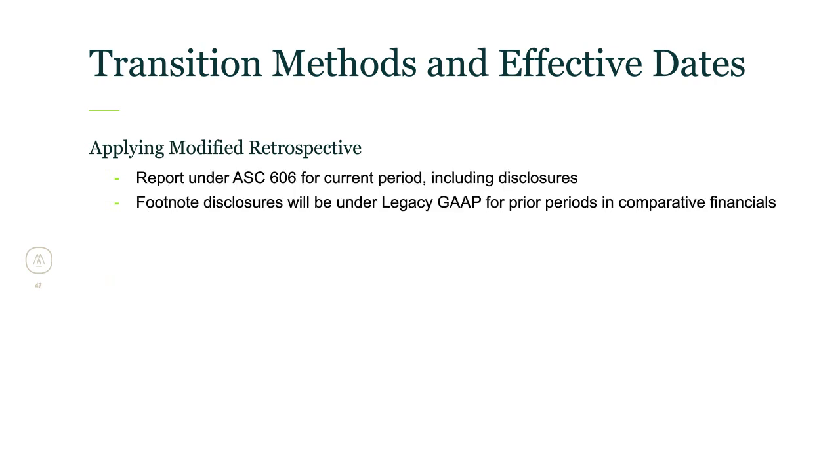And then the footnote disclosures are consistent with the presentation of the financials: you're going to have 1 year of disclosures under current standards and then 1 year of disclosures that are required to meet the new requirements under ASC 606. So if you did a modified retrospective basis, the statements may be a bit cumbersome to read, but it may be a simpler adoption process.